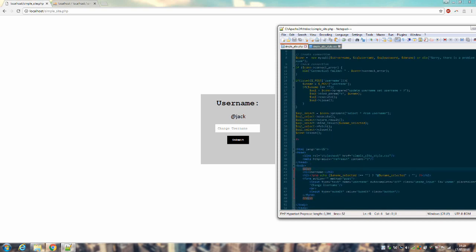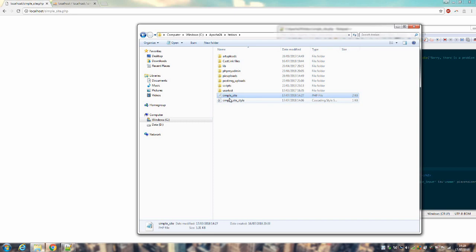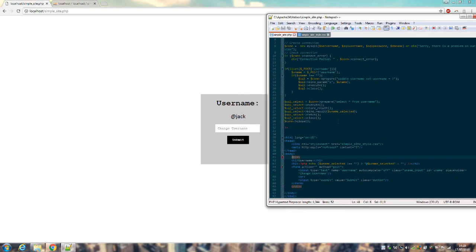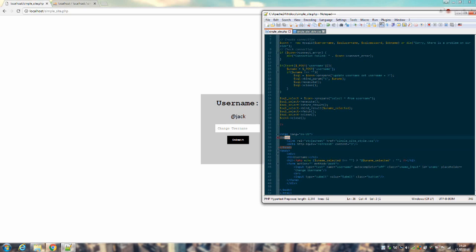And for this to actually have an impact on the HTML, because if you just put it in the same folder as I have here, I put these two files in the same folder, simple site and simple site style. But if I just put them in the same folder, it won't do anything. You actually have to link it. And that's one of the things that you do in the HTML header, the head. So you just say that you link to this HTML page a style sheet, and you specify what that style sheet is. And then that just means that the HTML is going to call it, and then CSS will work on the HTML, styling it so that it looks good.